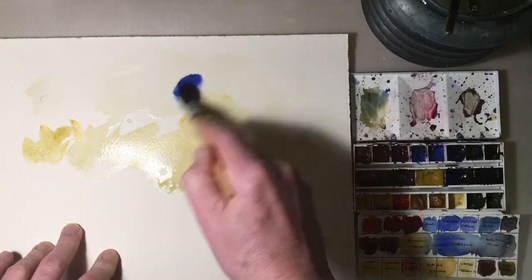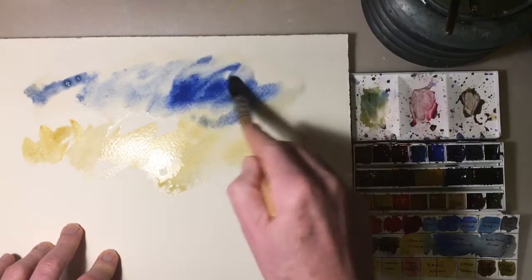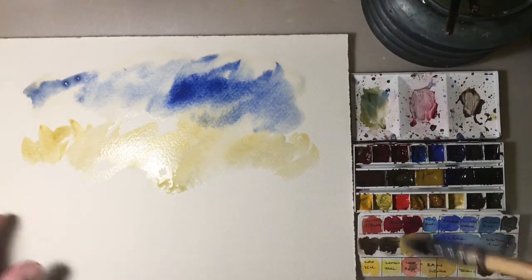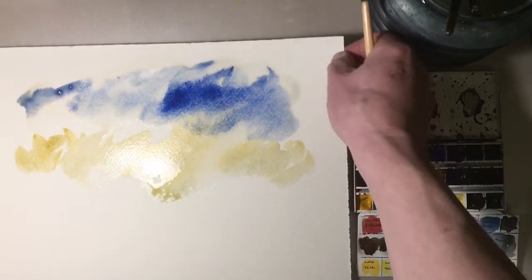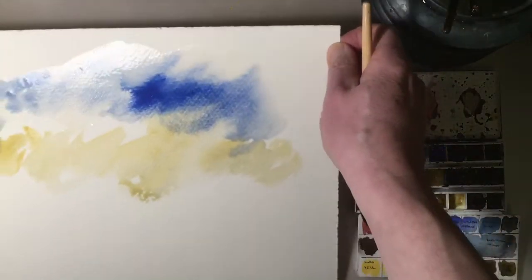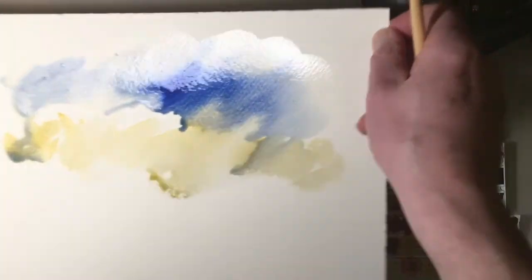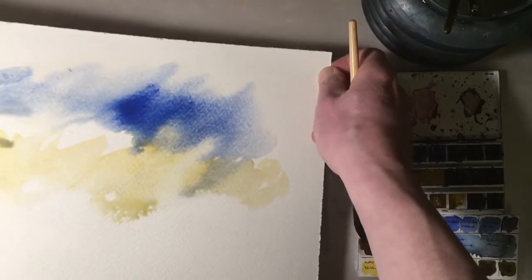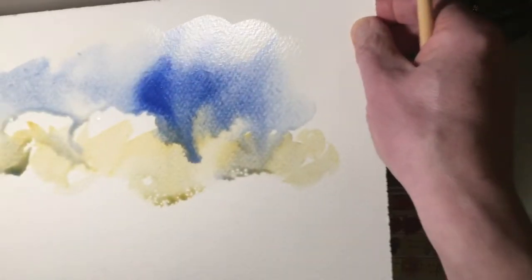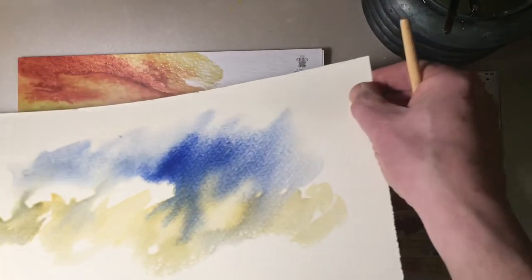Let's pop in some strong into this wet into wet mixture. Let's just pop in some of this cobalt blue. We'll just move it around a little bit. I tend to paint at an angle, as you know, anywhere from 10 degrees all the way up to 45, but this is just for demonstration purposes, just to show you some of the properties that this watercolour paper can deliver.